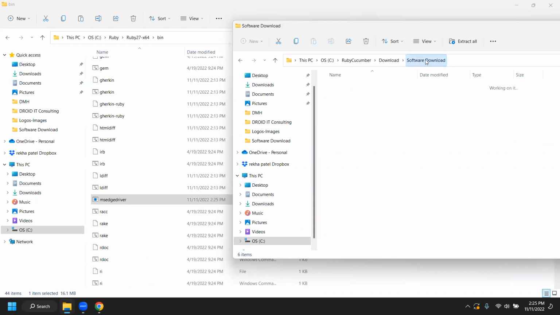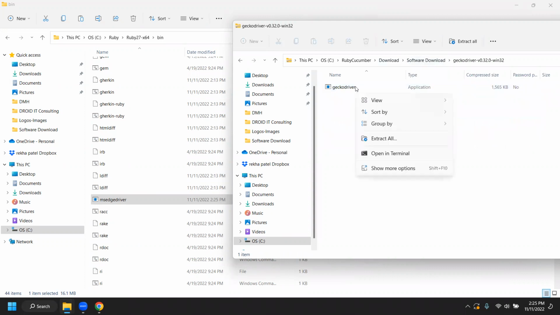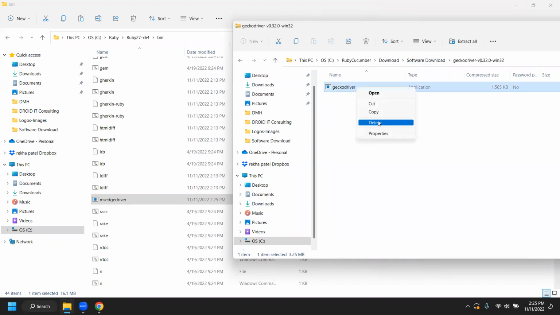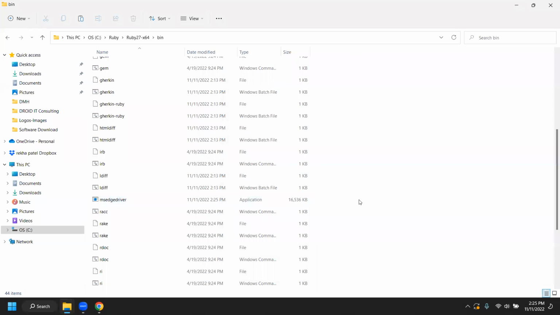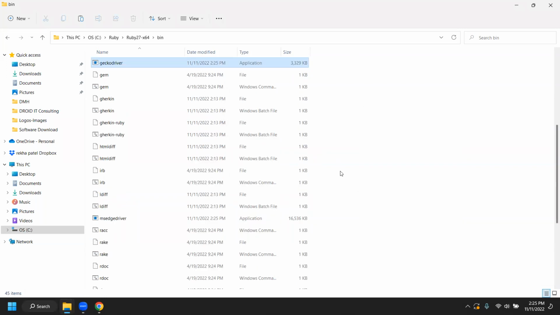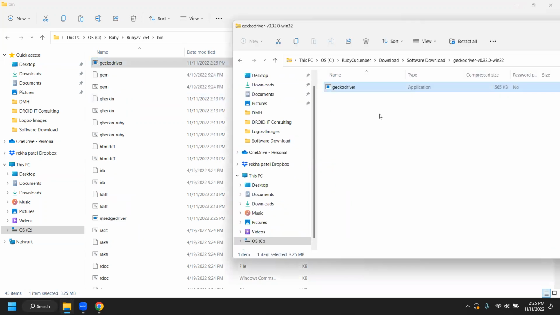Okay, so go back up, Gecko driver. Gecko, copy, come back, and let's do paste. I have Gecko driver.